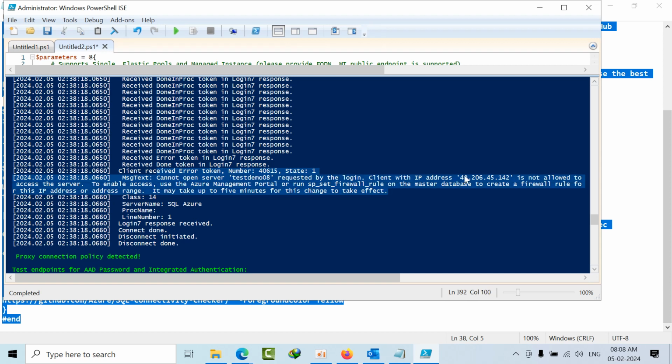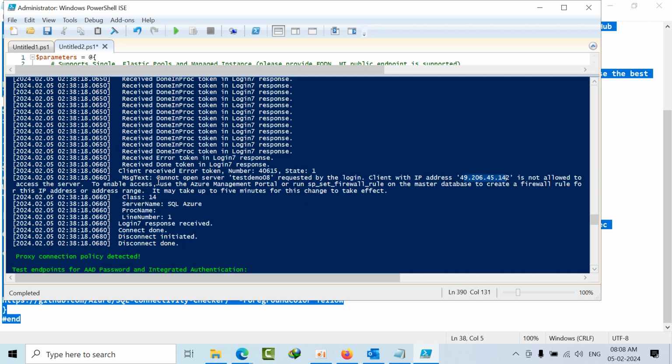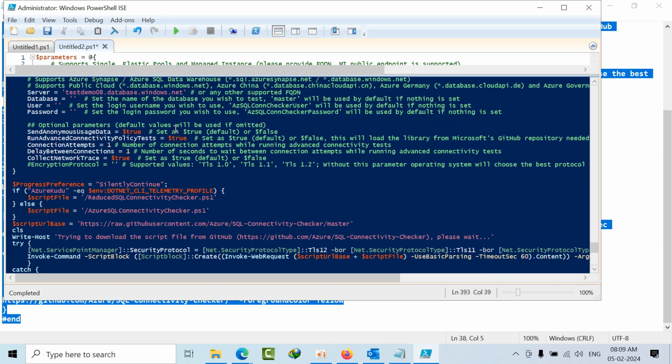If you want to connect to the SQL server, it is asking me that this IP is not allowed in your SQL server. If I don't know anything about SQL Server, but I'm trying to connect and it is not allowing me, if I run this, it will provide some hints. If you are unable to identify those errors, you can send those emails to the people. They will analyze and provide some suggestions.